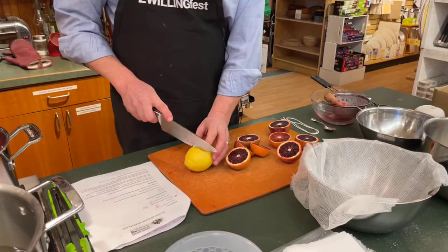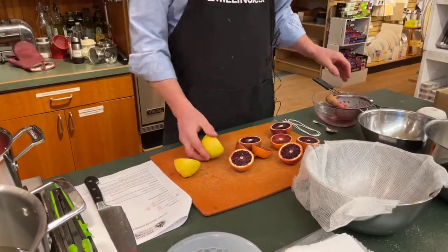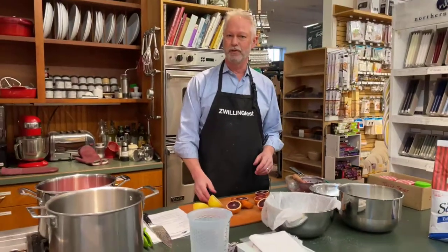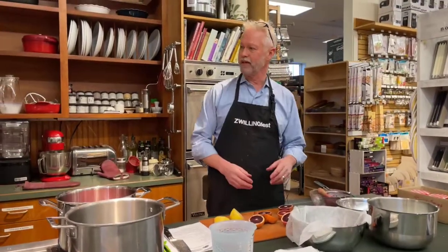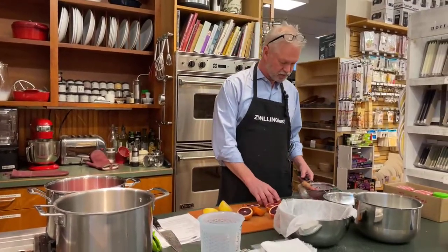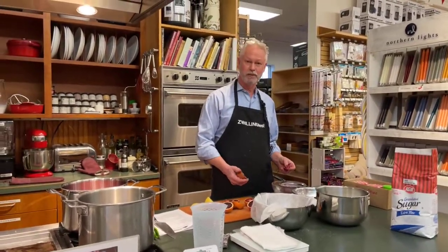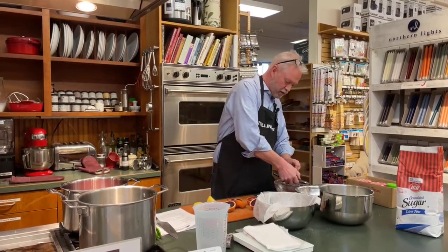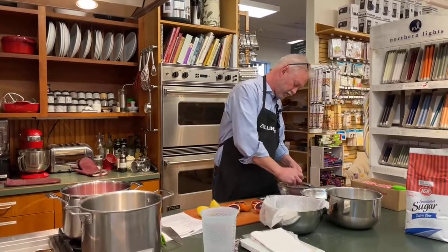What is it that you like about blood oranges? I think they seem exotic because when we were kids, they weren't around, and you travel places, go to the Mediterranean or something, and they had these brightly colored oranges. So for me, I think it's more that they seem exotic. Plus, when the marmalade's done, you'll see the color of them. It's really fantastic, a beautiful kind of rosy pink. Yeah, it's a great color, and they've got a little different flavor.